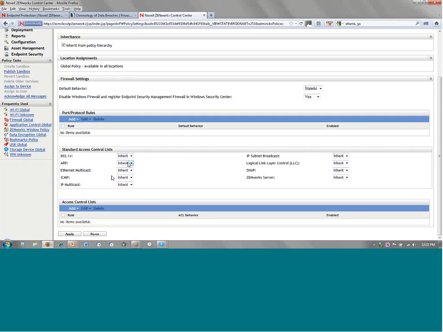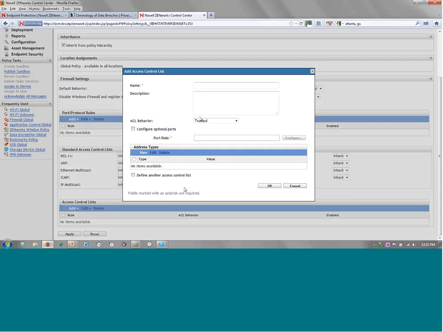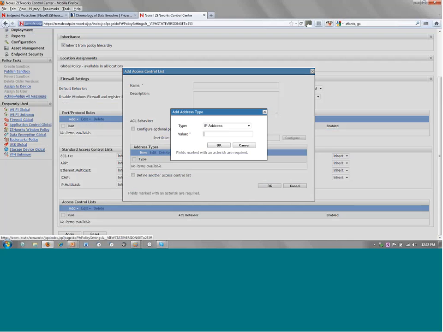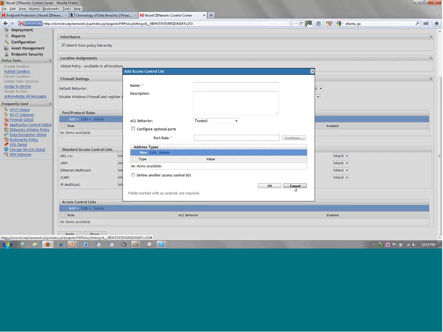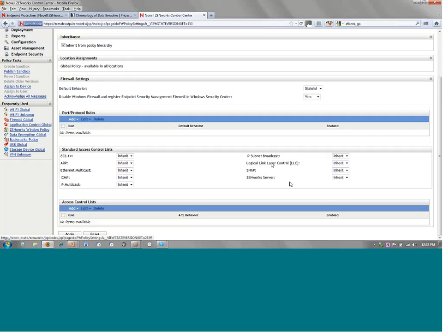Then I can come through and change any of the different access controls to allow specific control from any of these devices. And then I can also add access control lists showing my different behavior for a variety of address types, whether it's IP, MAC, or macro.